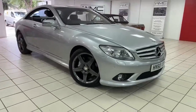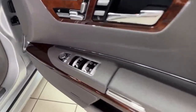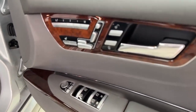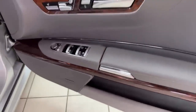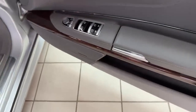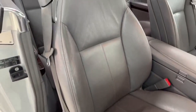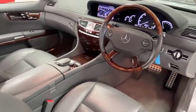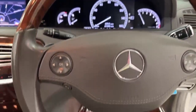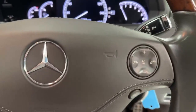Let's have a look inside at the refinement. The driver's door card is absolutely immaculate — lovely grey leather with the wood trim. Four electric windows, electric folding mirrors, electric driver memory seat as well as passenger and heated seats in the front. This one also has Harman Kardon music. The interior on this car is like new — it's absolutely lovely. And this one does have a wooden leather steering wheel, absolutely pristine.